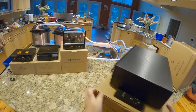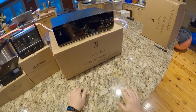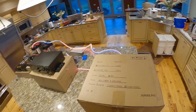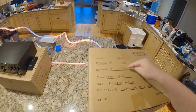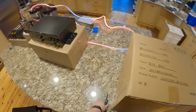I actually don't have a good preamp, like just a preamp. It doesn't have to be a fancy preamp, just a preamp, but that's a fancy ass preamp. All right, we got one last thing to do, right? So the Fusion 11, which is 14 kilograms, versus the Fusion 22, which I don't have, which is 15 kilograms. And the color can either be BK for black or SR for silver. I would have liked one of these in silver.